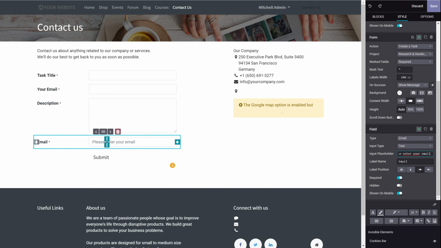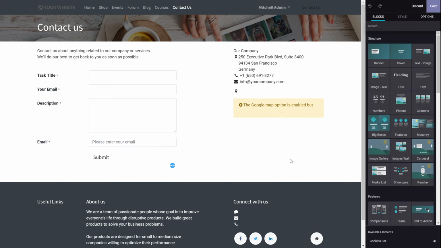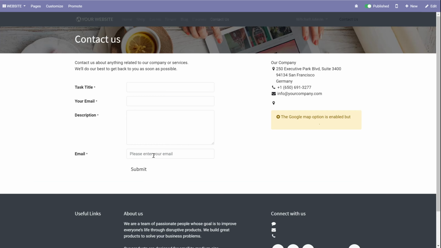So it makes it easy for them when I click on save, and they want to enter the email address, they'll see there that it says, please enter your email. Then I can just write the address. The same for all of this. When they click on submit, it's going to create this task, or send the email, or create the opportunity, basically the lead, and so on.